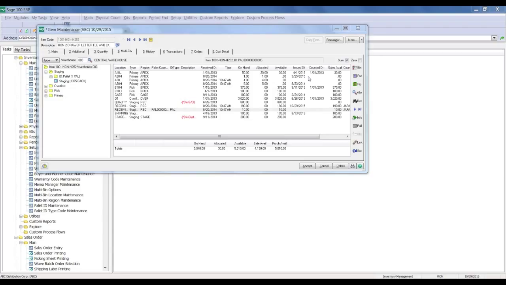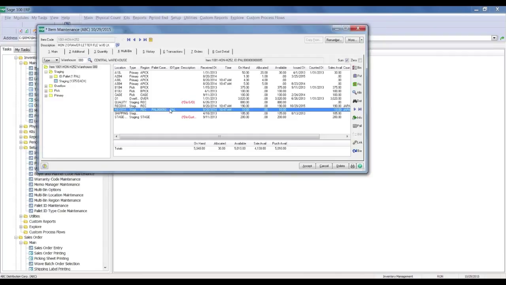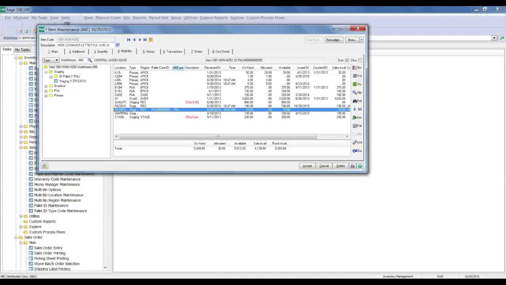And I wanted to warm us up a little bit here, and then we'll get right to the handhelds. So I'm on inventory maintenance and looking at the multi-bin tab, and I'm looking at my inventory for this item in different bin locations. A little reminder here, you see some of the location types and so on that we make use of to optimize both picking and putting goods away. But this one stands out a little bit.